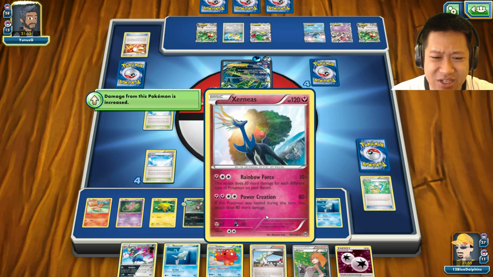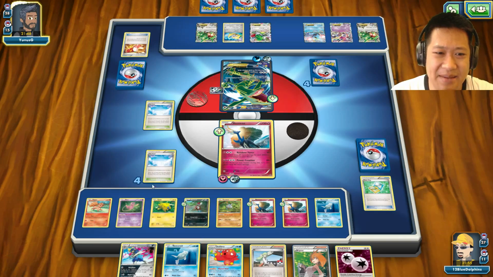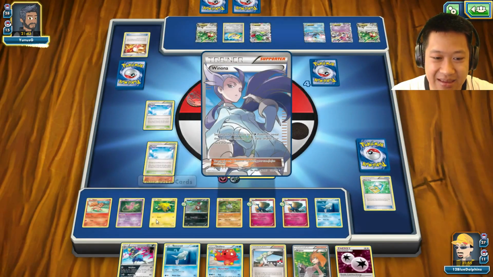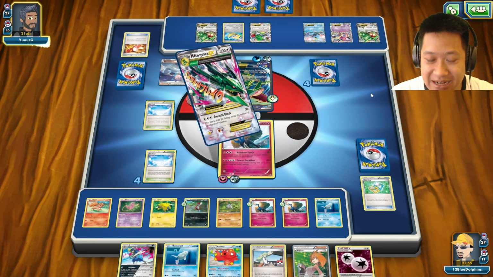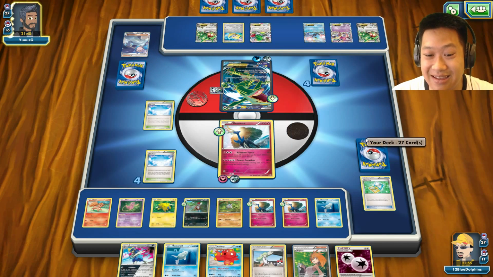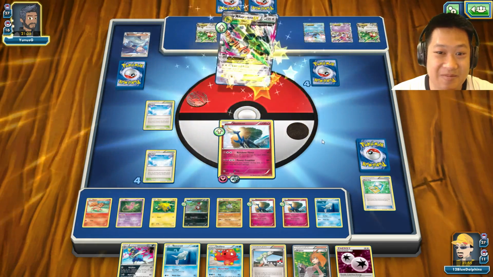And we are probably going to try to dump... Oh, he's not the Energy Keeper. We'll have to dump maybe a Mew or something. I am going to get him some... Oh, dang, it's Winona. He is going to get it for sure, and that means I need to buy some more time until I get another Pokemon out. Got it.